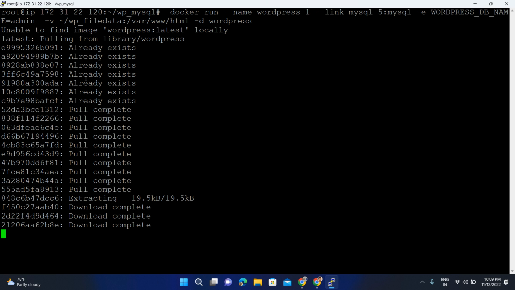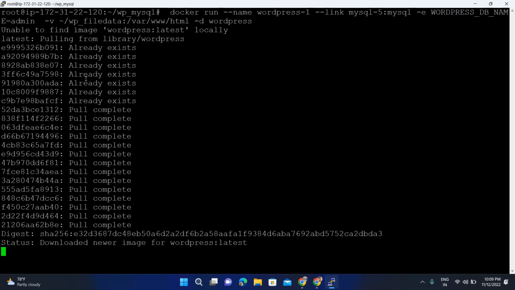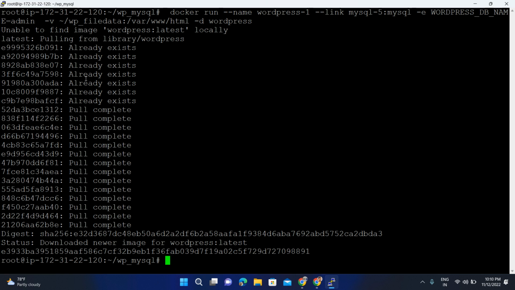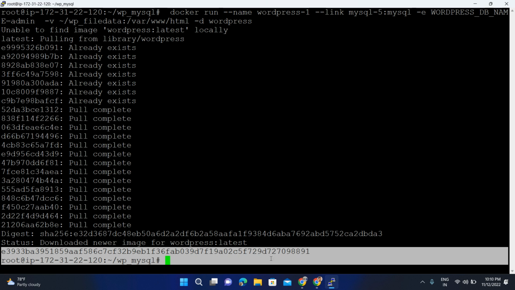We don't have the WordPress image in our local repository. First of all, it downloads the image file, pulling and extracting to the local version. After that, there is a reference number, and the status is downloaded newer image for wordpress:latest. After that, we have a container reference ID.